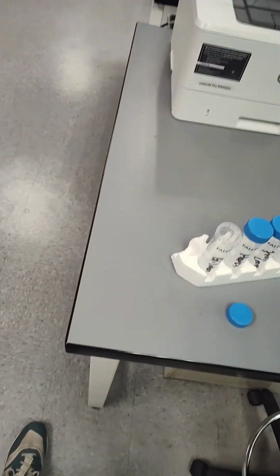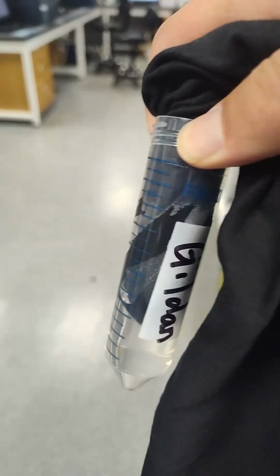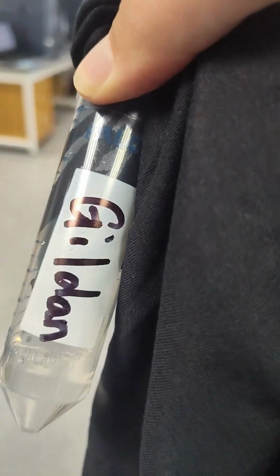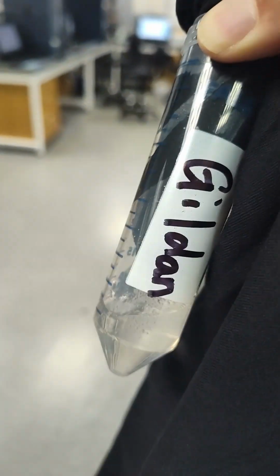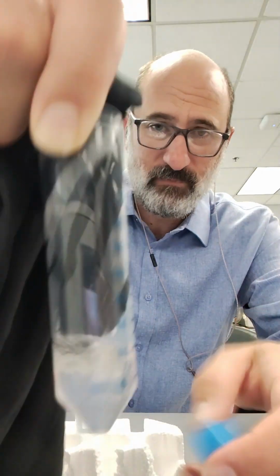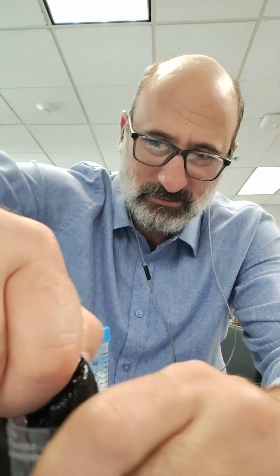Alright, Gildan up first. We're going to just take the shirt, spin it up, and put it into the tube. You can see, shaking it up, it's clearly going to absorb into the material. The next part of the process, after shaking it up for about a minute, is we're going to squeegee it out, squeegeeing the water out.